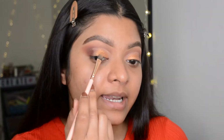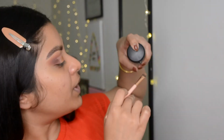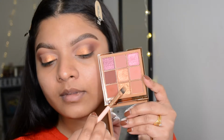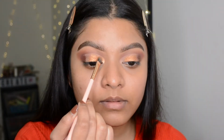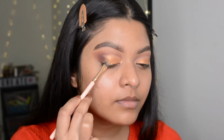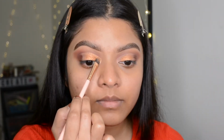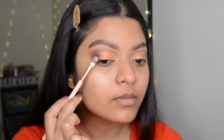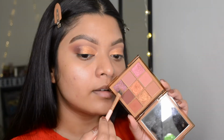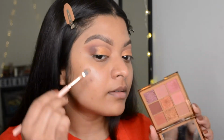And just notice I left some space, and that's why I'm going to use such a flat brush. But before I use it, I'm going to dampen it with the makeup setting spray. You can use any setting spray you have. That's it. And now I'm going to be using this metallic shadow to blend both the shades. I'm going to put it in between.